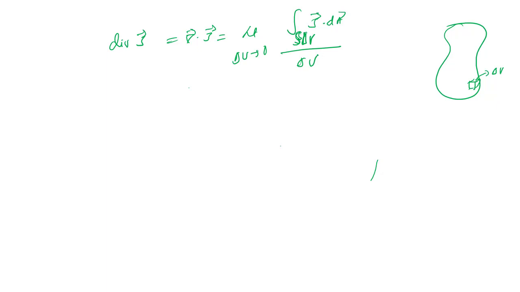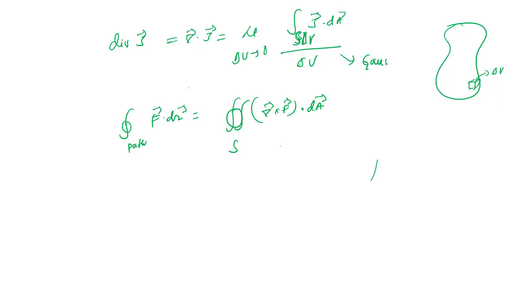And similarly, we can write the fundamental definition for curl by looking at Stokes' theorem, where we have shown that if I go around a path and do the line integral f dot dr, essentially what I am getting is the surface defined by that path, curl f dot dA. Right. So this leads to Gauss's theorem, and this is Stokes' theorem.